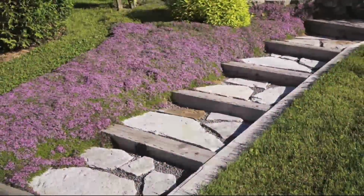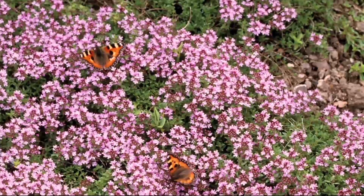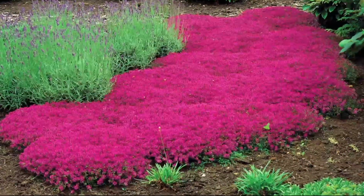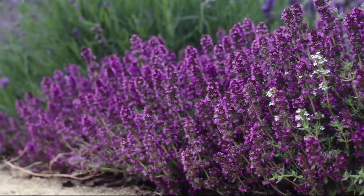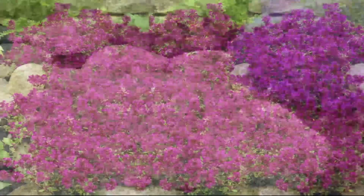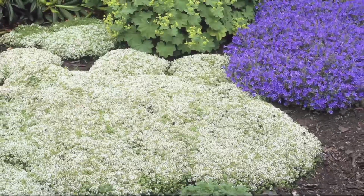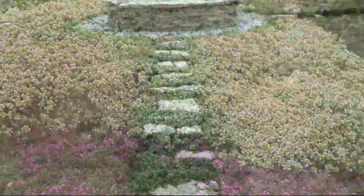These do so well along your walkways, along your borders. Look, here their flowers will attract the butterflies along your flower beds. These are so drought tolerant, easy plants to take care of. Once they're established, you don't even need to water them. Plant these where the hose doesn't reach. Replace all of the mulch in your garden.